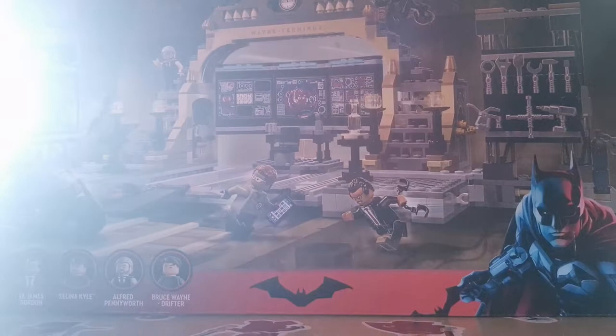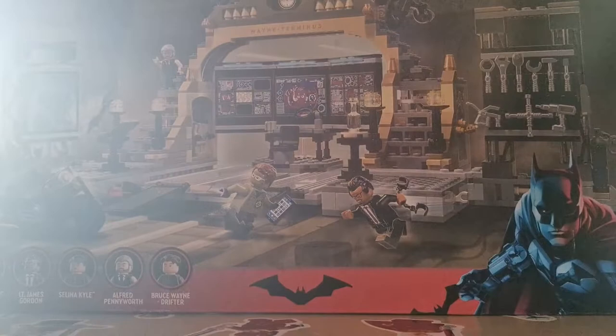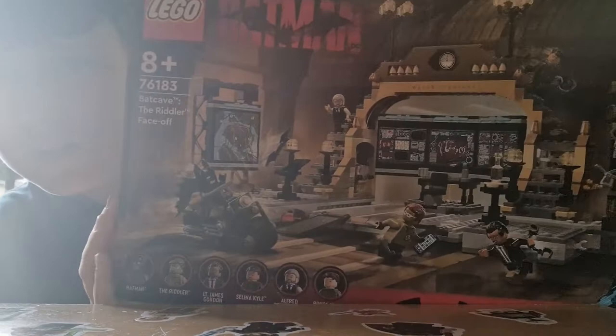That'll have to do. So, we have the Batcave Lego set here today with us. Take a look at the box art, and let's take a look at the set. Firstly, we can see we've got the Batman there. This set comes with Batman, Riddler, Commissioner Gordon, Catwoman, Alfred, and Bruce Wayne.